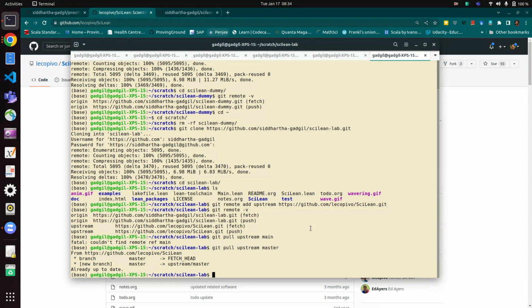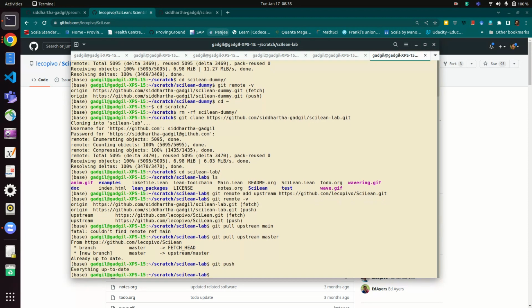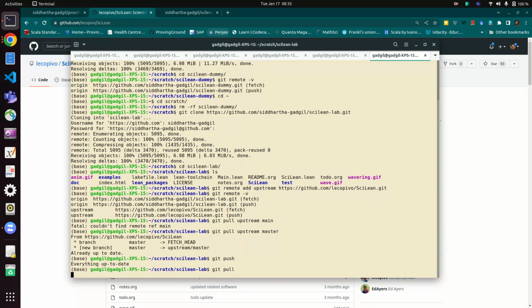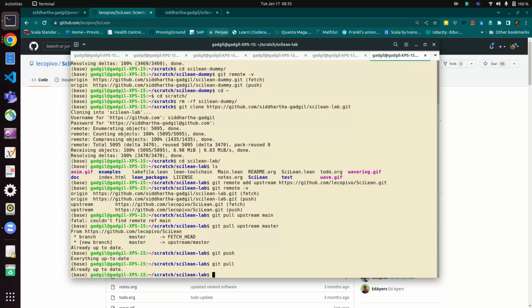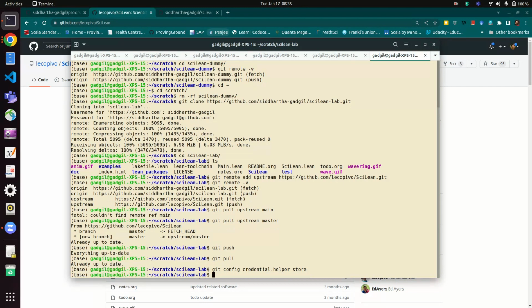So one tip here, that if I'm trying to do git push, okay, no problem. It's everything up to date. It knows that. Oh, it already knows it's up to date. So that doesn't seem to matter. But sometimes what happens is that every time you update, it will ask you for a password. So to avoid that, you can do the following. You can say git config credential.helper store. Then it will forever remember your password within this repository. So that will save you having to re-enter the GitHub token every time you pull or push up to Git. I probably have this as a global setting, so it did not require it now.